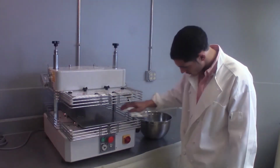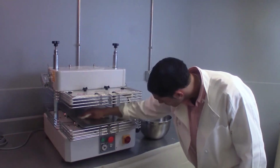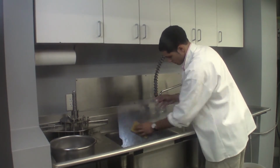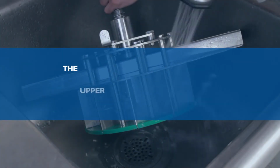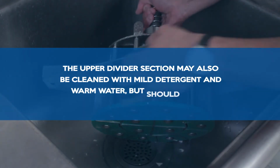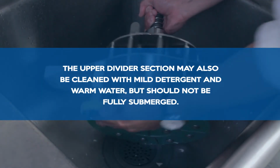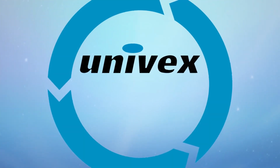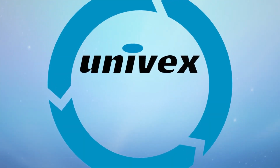Use a mild detergent and warm water to clean the outside of your machine, the divider pan, dough tray, and cup tray. The upper divider section may also be cleaned with mild detergent and warm water, but should not be fully submerged.